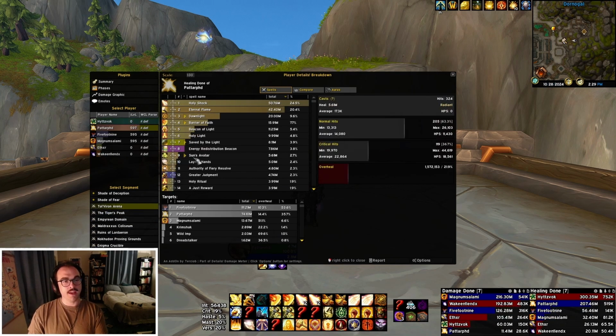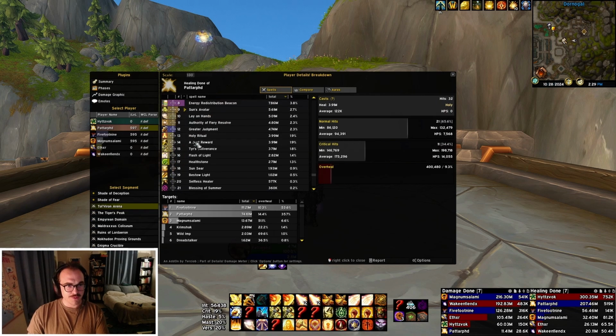This is an important add-on to have for PvP because you always want to know how your build is performing and where most of your healing comes from. You can see, for Holy Paladin, a lot of the healing is going to come from Holy Shock and Eternal Flame. And we recently got some new talents like Holy Ritual and Just Reward, which do a decent amount of healing, but they're nothing too important. So if you wanted to swap out those talents for something else in your tree, you could use this data to justify that.